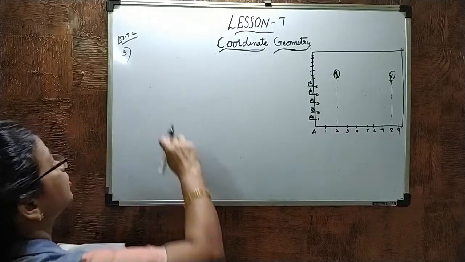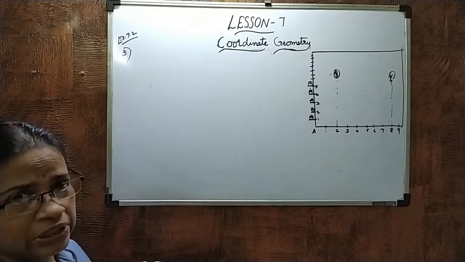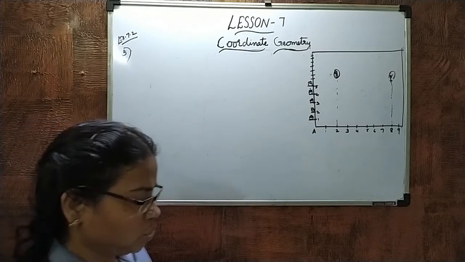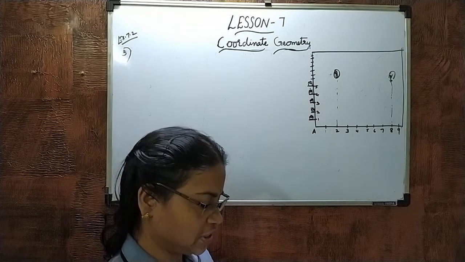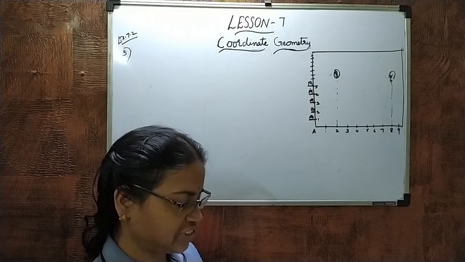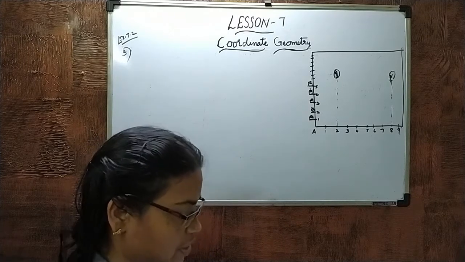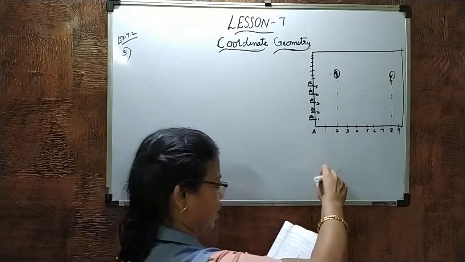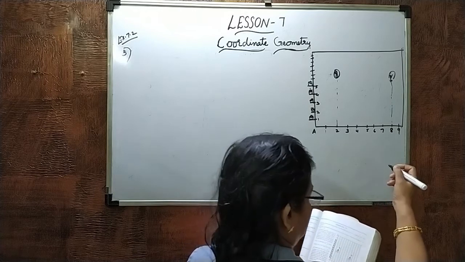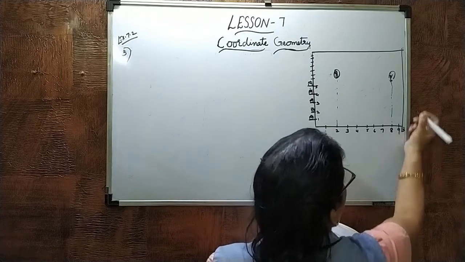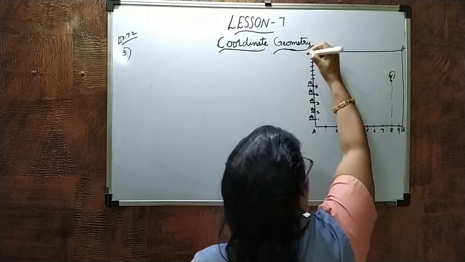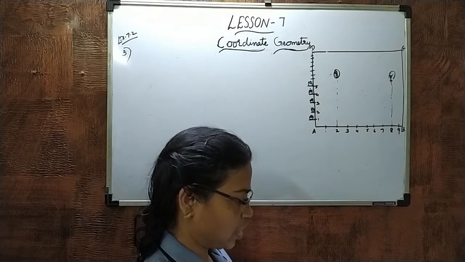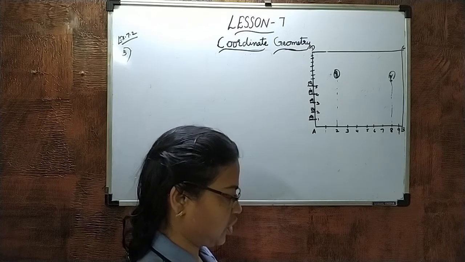Okay, next question. Exercise number 7.2, third question. I'll read the question because it's too big. To conduct sports day activities in a rectangular shaped school ground ABCD. So just imagine that this is our school ground, and it is rectangular shaped, and here it is ABCD.